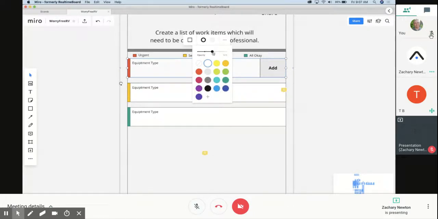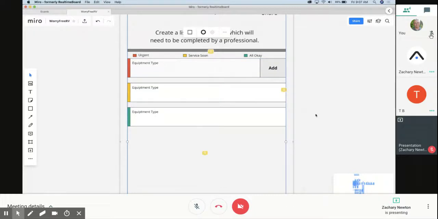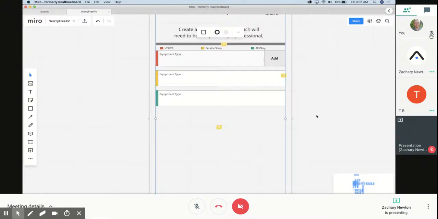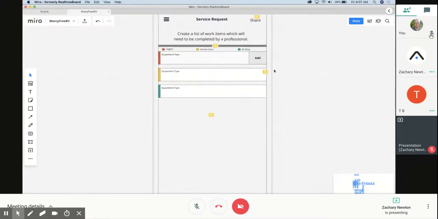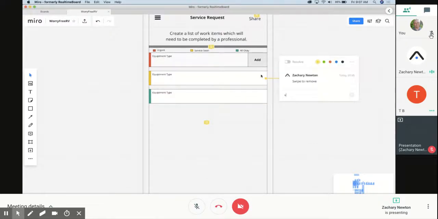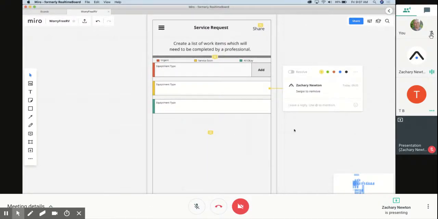Does that make sense, Andy? Are you seeing what I'm trying to say? A little bit. I think so. Zach, this is going to be a full list. That swipe to hide, I don't think makes sense here. Do you think that makes sense, Tim? The colored labels. Swipe to hide. So, I mean, if you add something to this list, you might want to remove something from the list. Is that correct, or is that probably not?